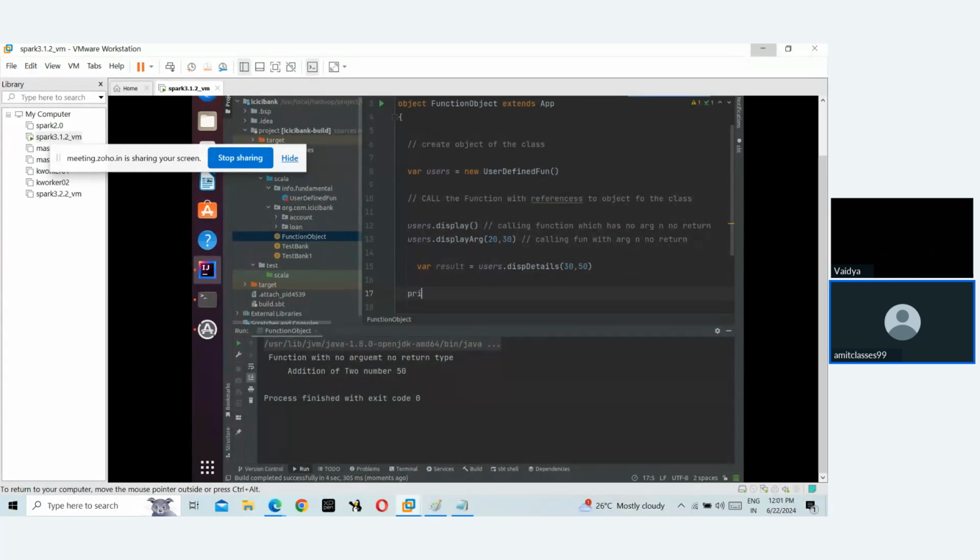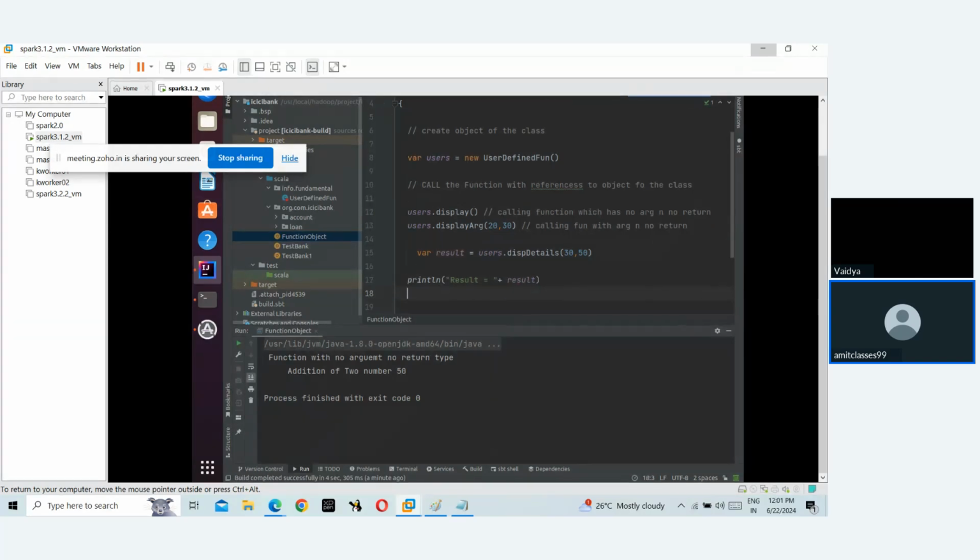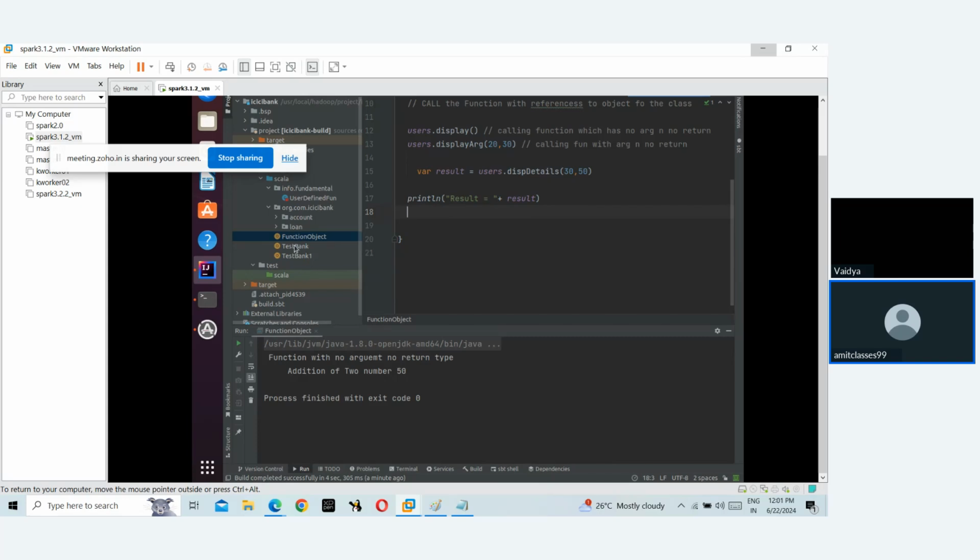Then I can say here println Result is equal to plus result. Now let's run it.